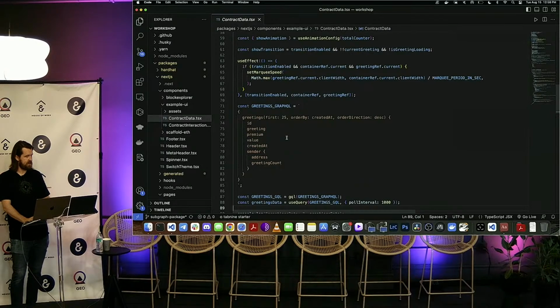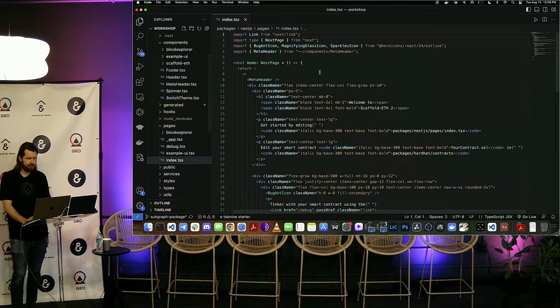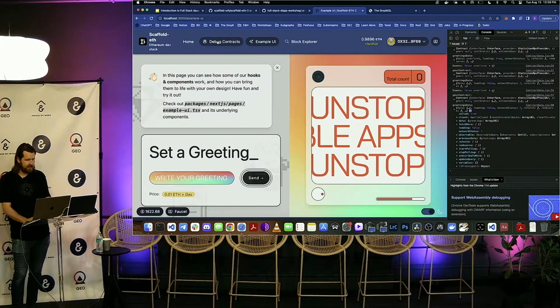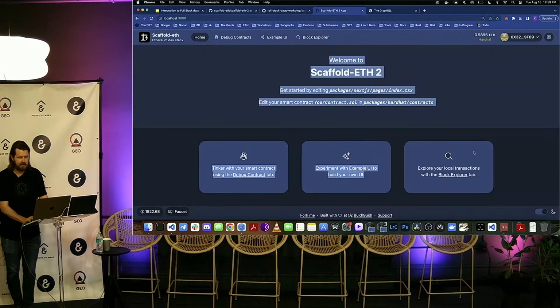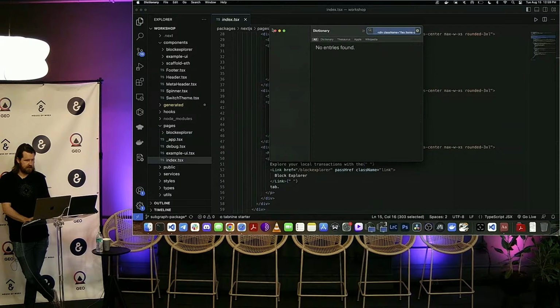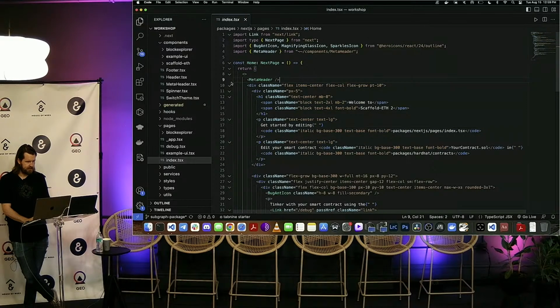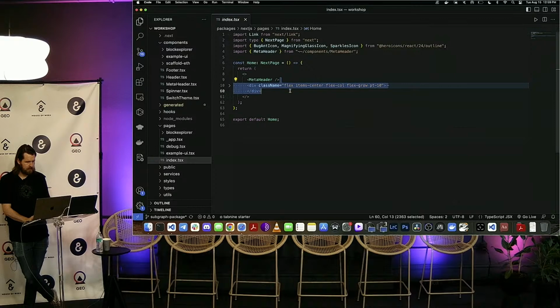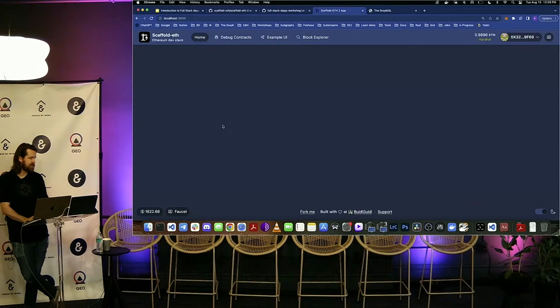So I'm going to get started on this, and then we'll take a small break, but let me at least show you what we're going to do. So first of all, we're going to go to the index.ts file here. And this index.ts file is this kind of very first page that you get when you come to Scaffold-ETH. It's not really necessary. It's not needed. So we're going to kind of gut it, actually. We're going to grab all this stuff and kind of get rid of it. Okay, like that. So we save that, and then it's kind of like wiped clean slate, right?